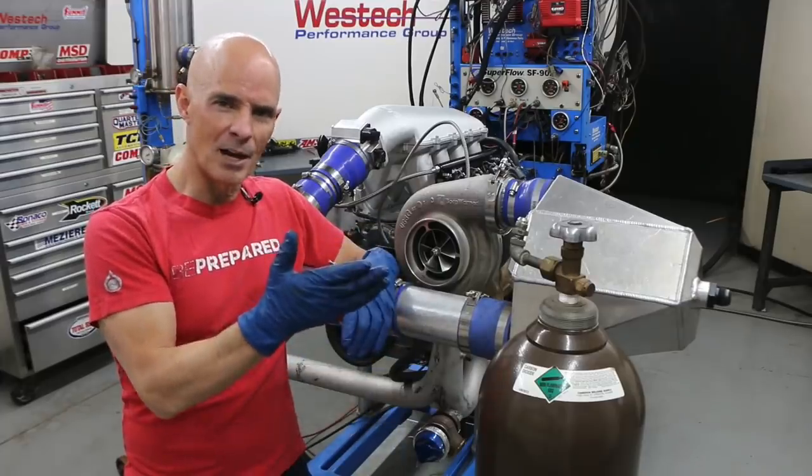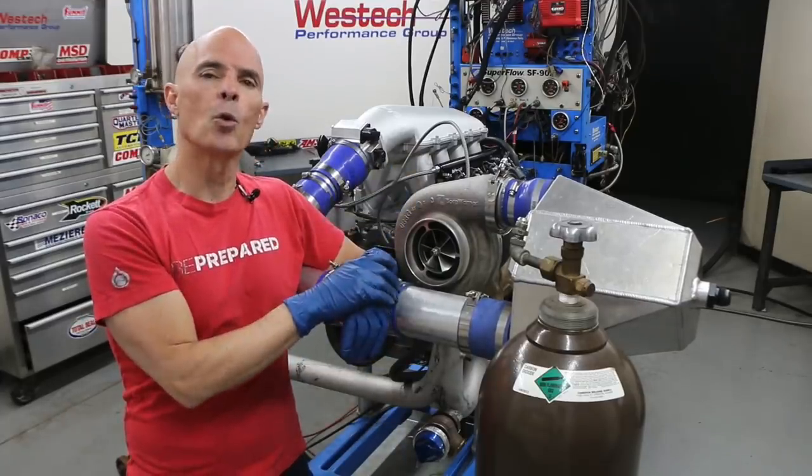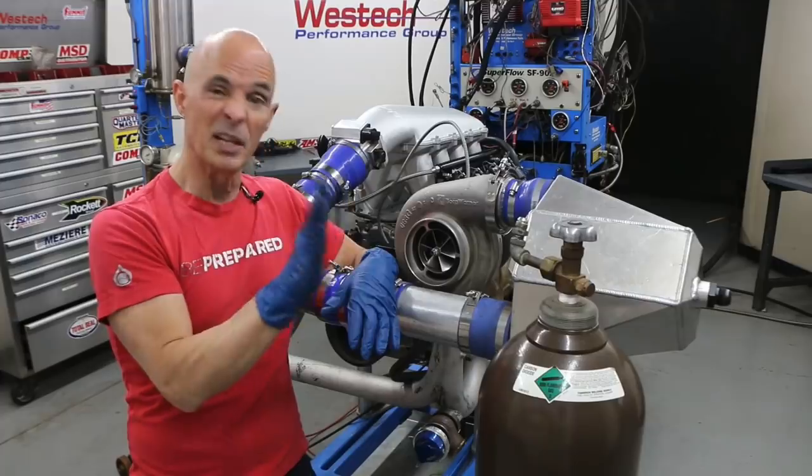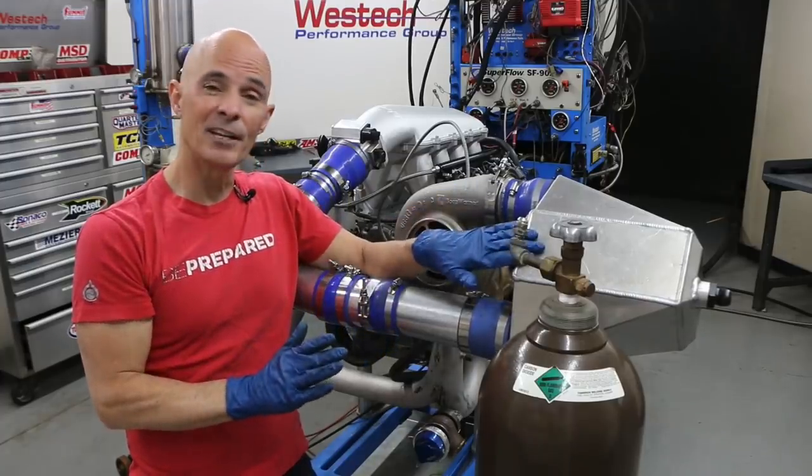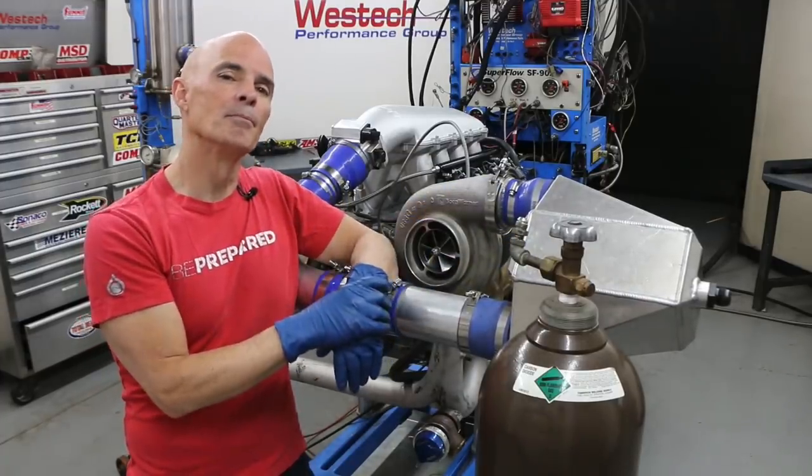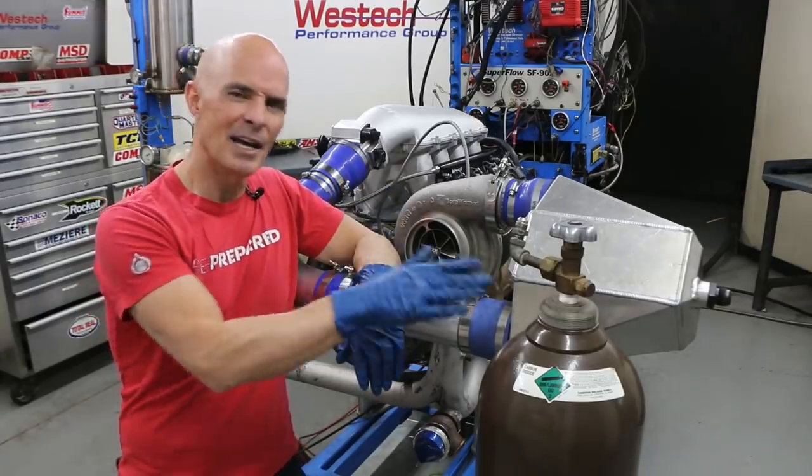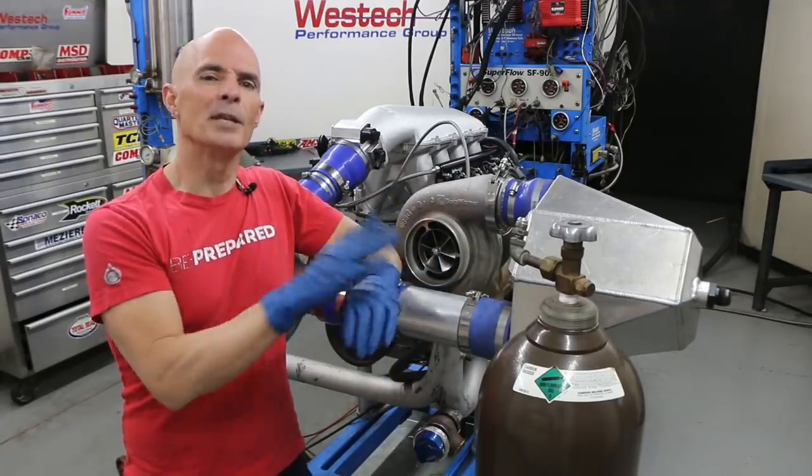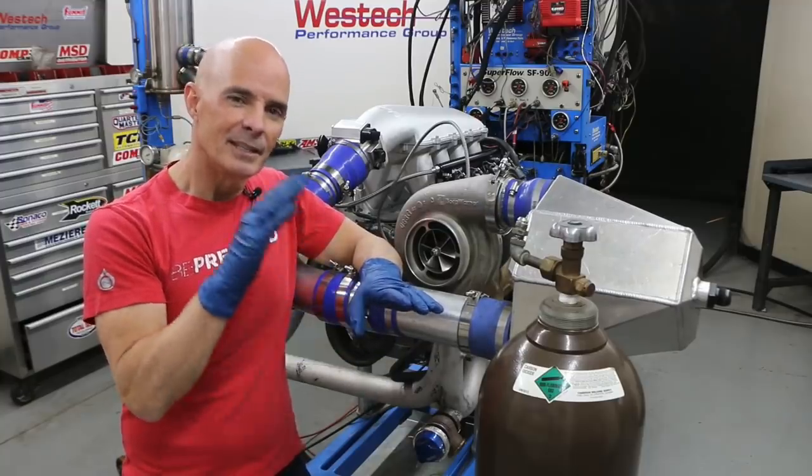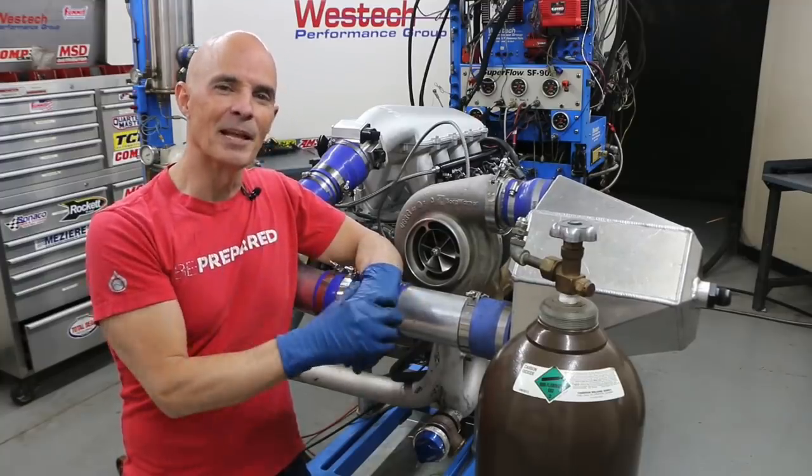Now when we introduced it, we had a full bottle. We introduced it into the core and on one side of the core, plenty cold. By the time it got over here, it was already warmed up. So what do we need to do? Do I need to put a restrictor on this side? Do we not have enough flow? Let me know what you guys think. I'd really like to get that charge temperature down to zero. That's my plan.